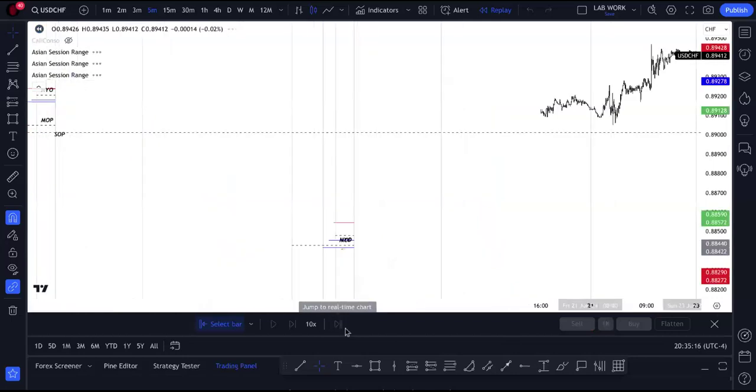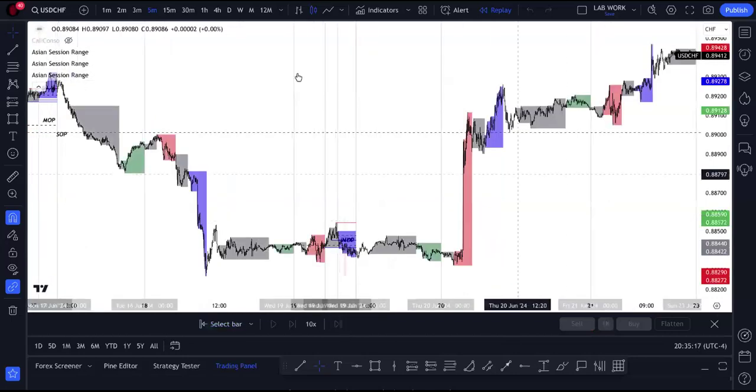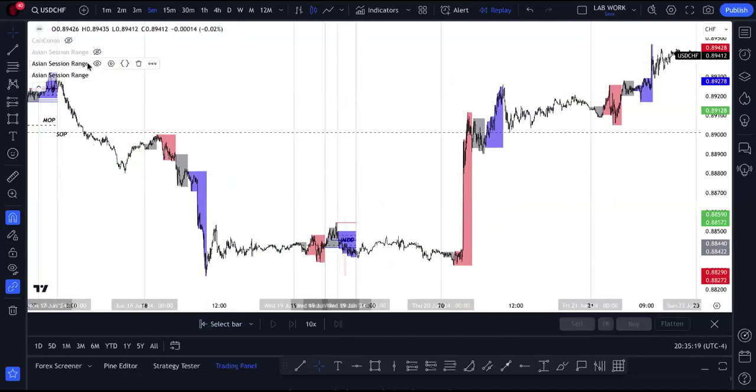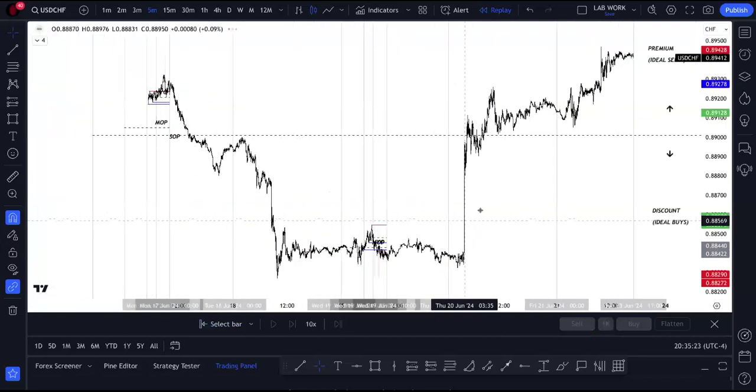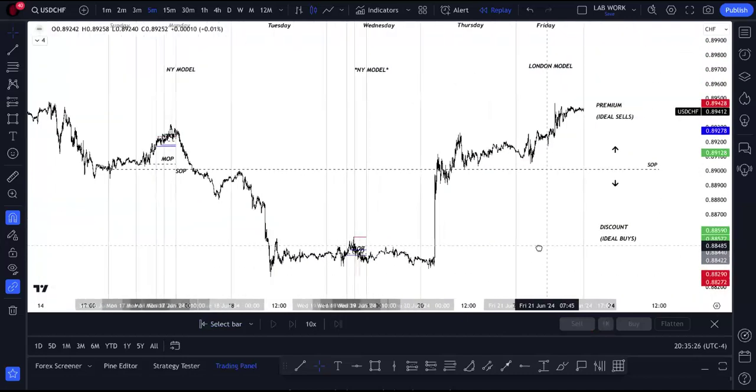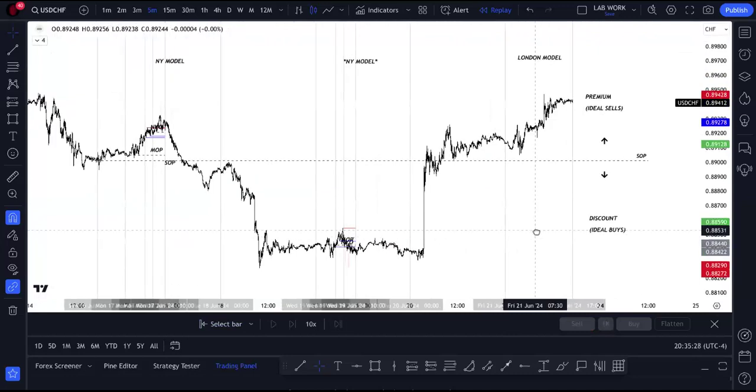And if you play it all the way through to the end of the week, you can see how that one set up again in New York. Yes, we endured some drawdown. I don't think a lot of people understand that when you trade, you're going to be in drawdown. As soon as you press buy or sell, you're going to be in drawdown, and you can't do much about it but frame your risk. This is why I had the asterisk there, because it was a one-shot, one-kill type of idea. It happened in New York, and we were able to hold that with a 15 pip SL, only risking $100, and now gaining $100 and then some going into Friday.